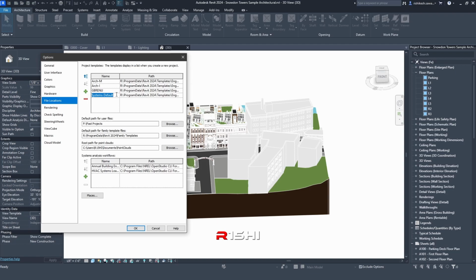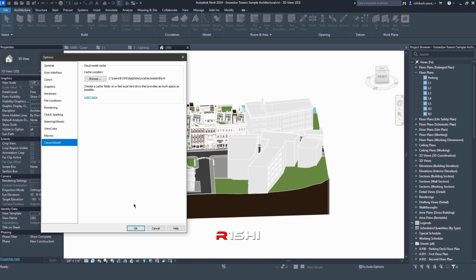You can name it whatever you want, regardless of the name of the template file. And then you can also move it above, so that whenever you hit the new command, this is the file you're going to see first. So you can set the priority list over here. And also when you're saving the project, you can define which folder Revit should take you to when you hit Control S the first time. And so on. There are other different file paths that you can set over here.